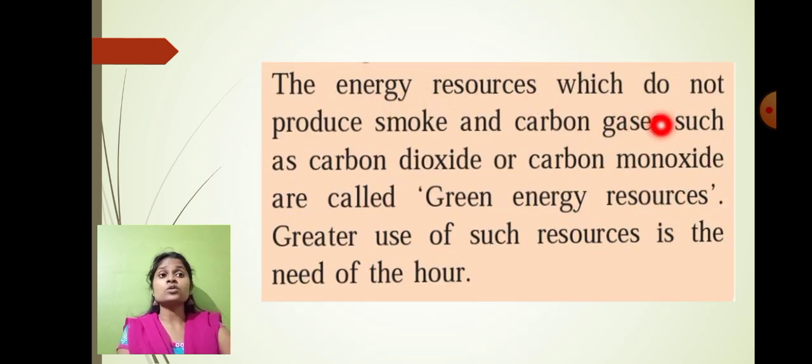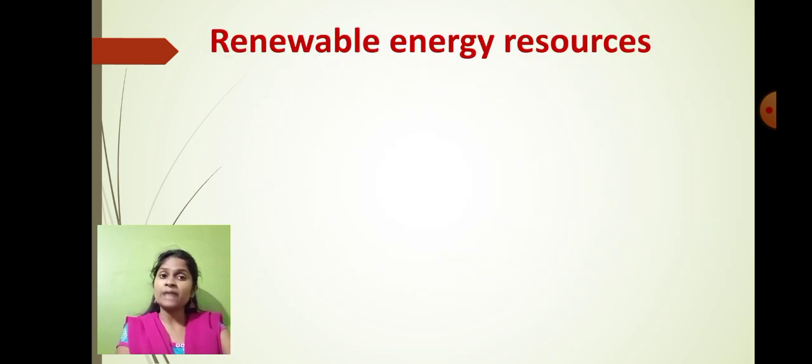The energy resources which do not produce smoke or carbon gases, such as carbon dioxide and monoxide, are called what? Green energy resources. Greater use of such resources is the need of the hour. Are you getting my point over here? Always remember that we have to use the resources which create less pollution, not more pollution.